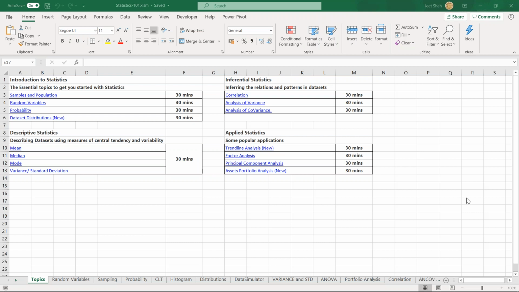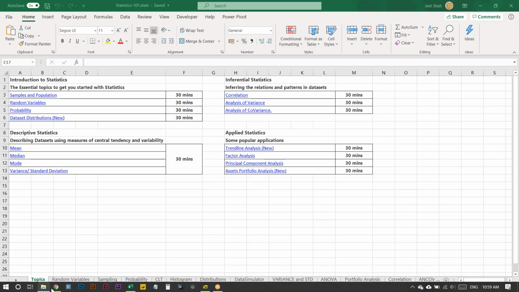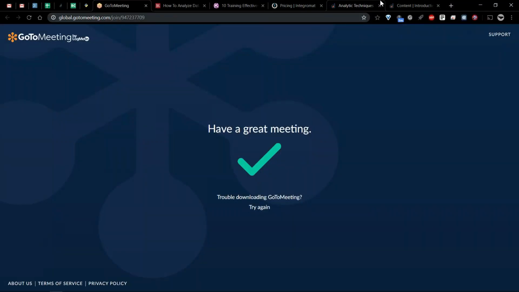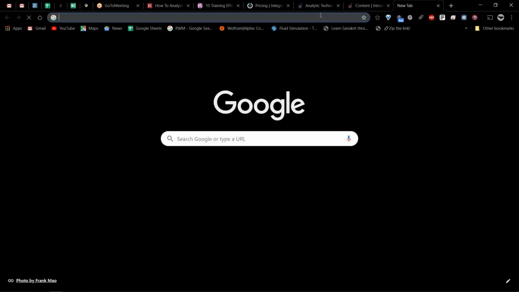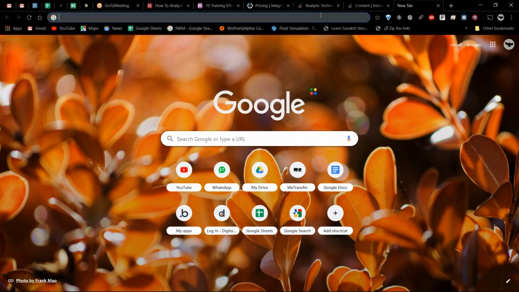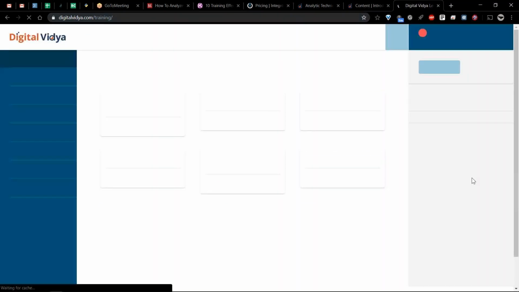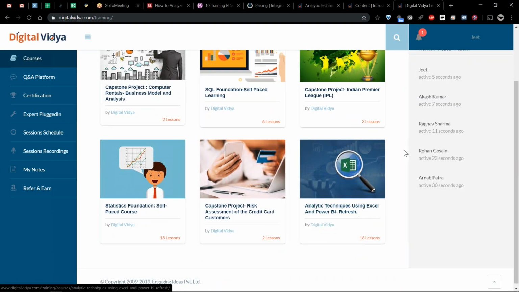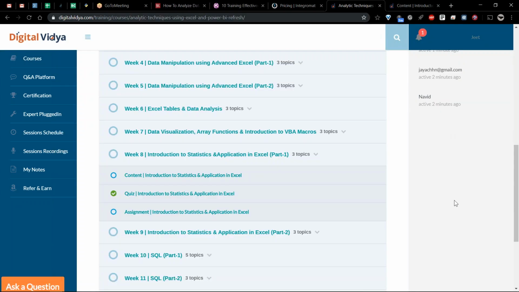LMS site is not working. Okay, let me check. It does work for me, but I'll just open it fresh. This happened to me in the morning also, but afterwards it started working. So yeah, it's working now. Yeah, it takes a bit of reloading.